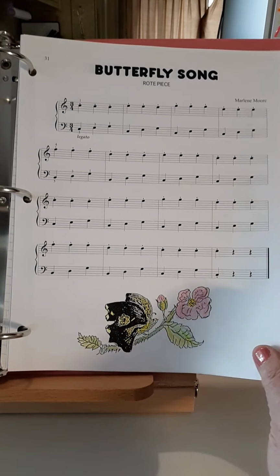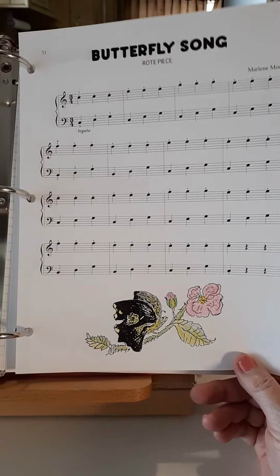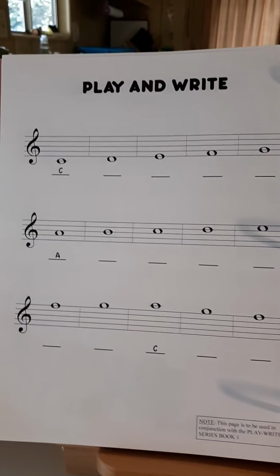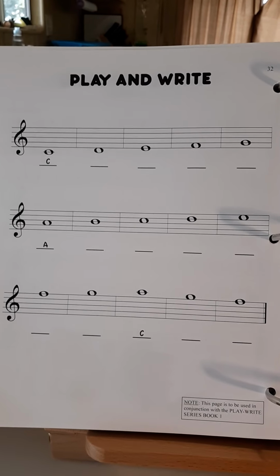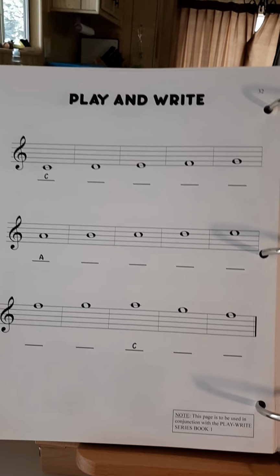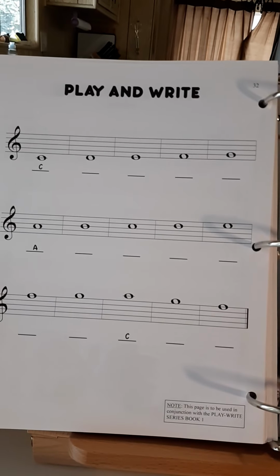Okay, this is Butterfly. Left hand, we've got the broken triads, and Butterfly is the same as it was in book 2. Don't forget to color these nice pictures. Okay, and this is taken from the Playwright book, Play and Write. This is exactly what the Playwright book looks like. If you have a child that's really struggling with names of notes and where the notes live, and they are probably auditory and kinesthetic learners, get that book. It's called Playwright, Playwright Book 1.